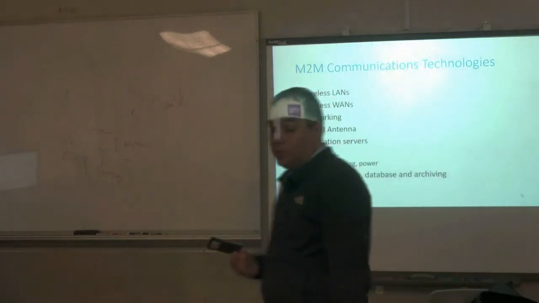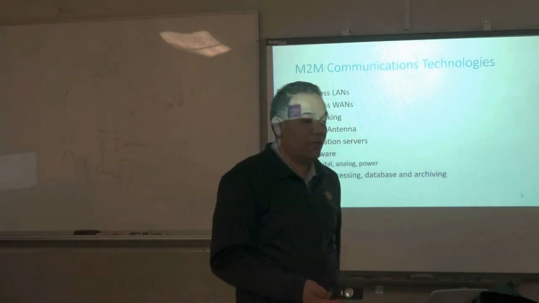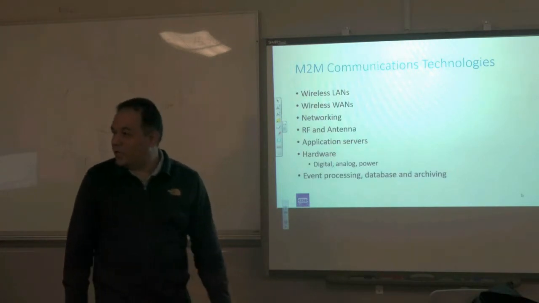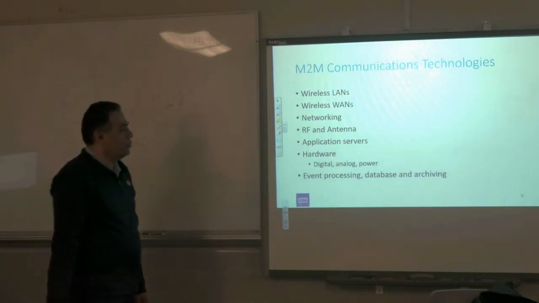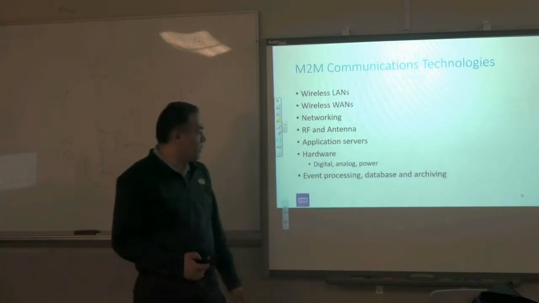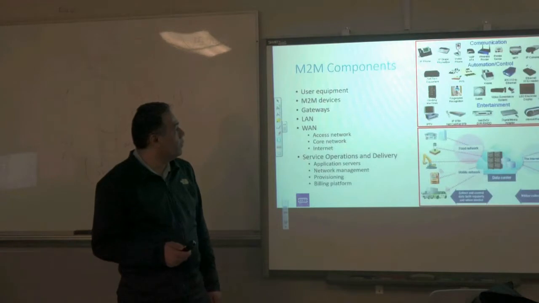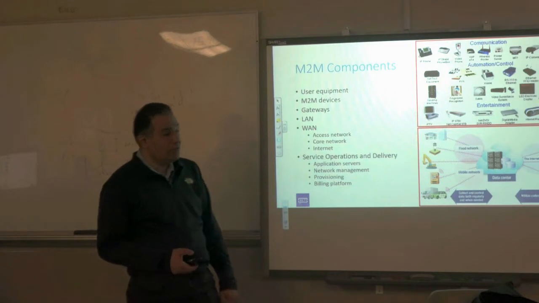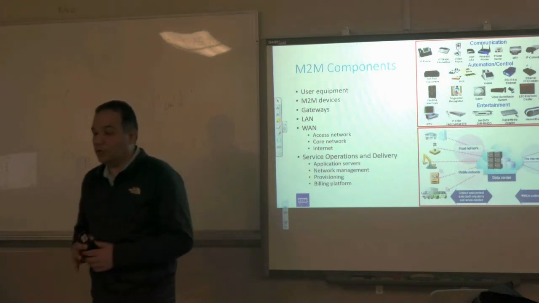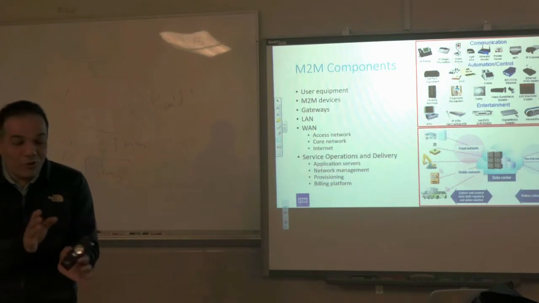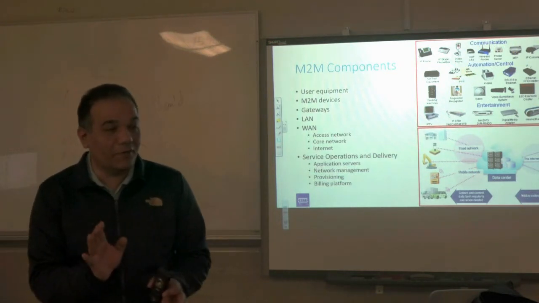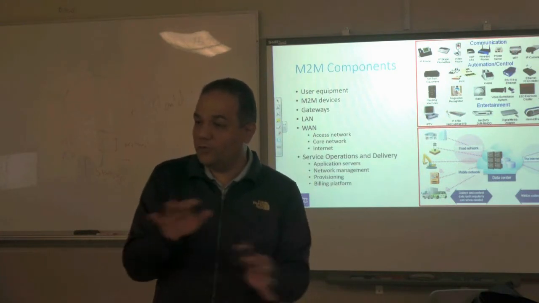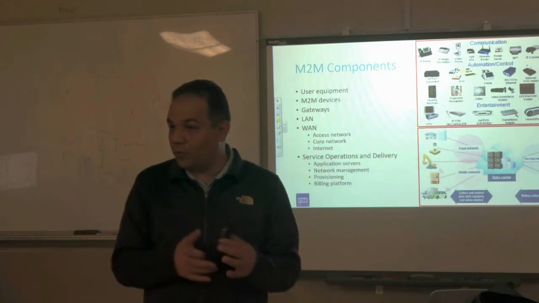So what kind of communication are you going to have, what kind of signal, what kind of sensor are you going to have? There are a lot of things you're going to think about when you design your system. Event processing, database, and archiving, all of these are needed. What are the components? Many components. Remember that we are talking about a huge system. When you create an IoT system, it's not a small system for your house where the data stays within the premises of your house. No, you're talking about a bigger picture.